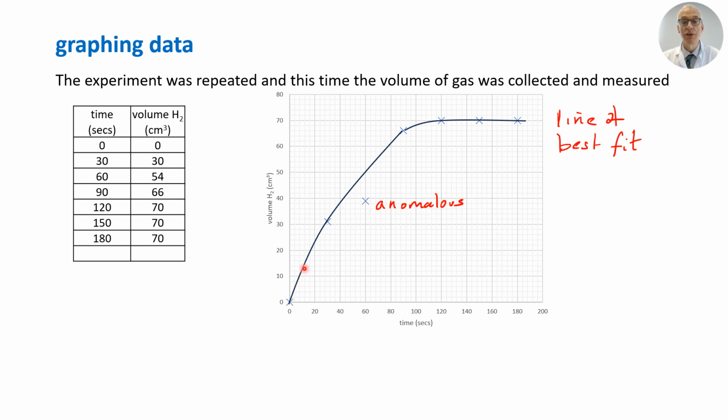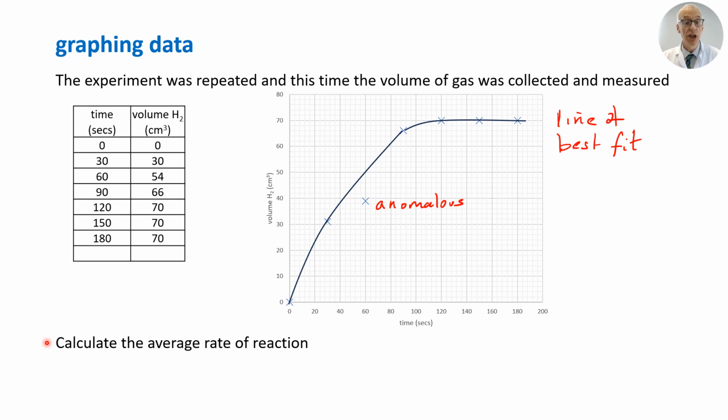The graph fills the graph paper as much as possible. I think most exam boards expect you to use at least half the graph paper. So you have to adjust your scale so that at least half the graph paper is used in the data plot.